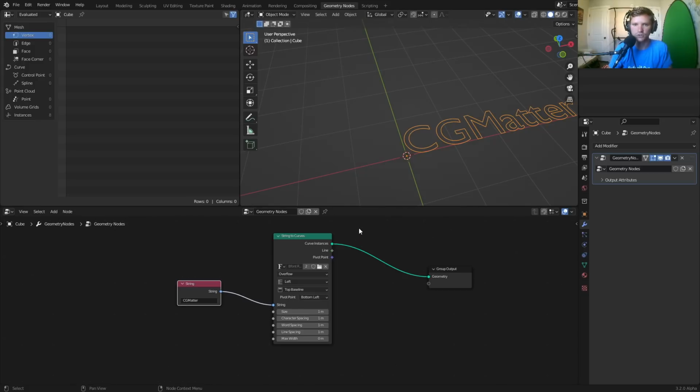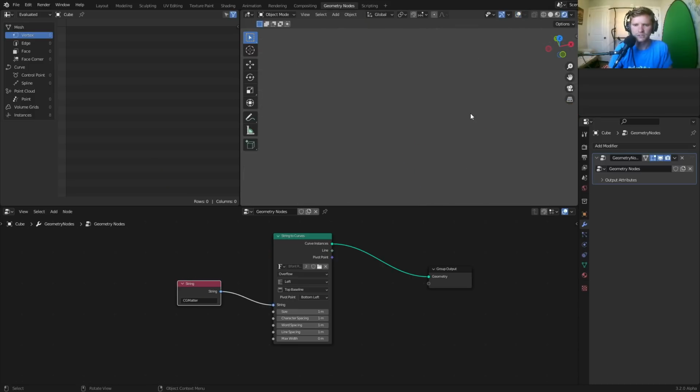It's going to convert it into a curve. Fine. Next order of business is, yes, it's a curve, but if I was to render this, kind of go to the render view and disable overlays, you don't see anything. Why? There is a curve there, but it doesn't have any thickness to it, so the data exists, but there's no faces or geometry for us to see, right?